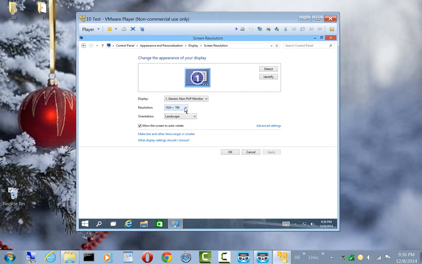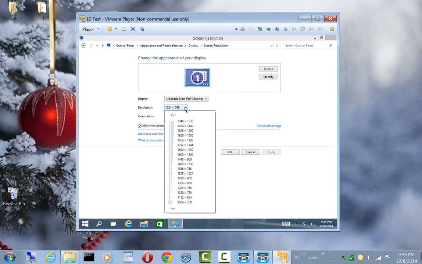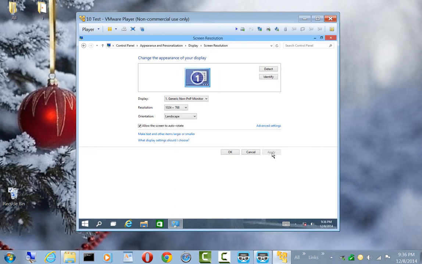Well, oops, lost it. I have to go with something that is times 900 because else it will not show the taskbar. And this is a 22-inch screen. Oops, now we lost it again.